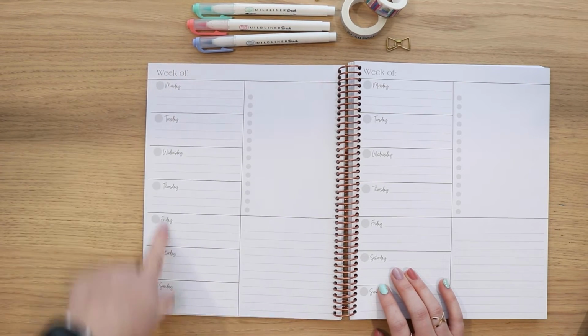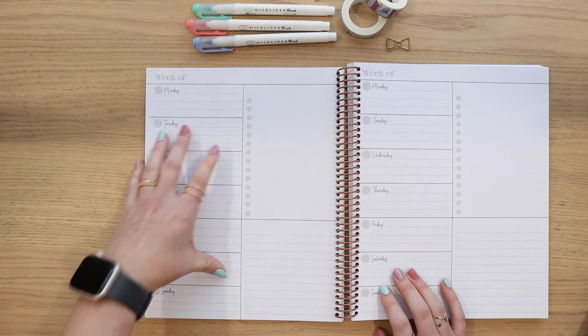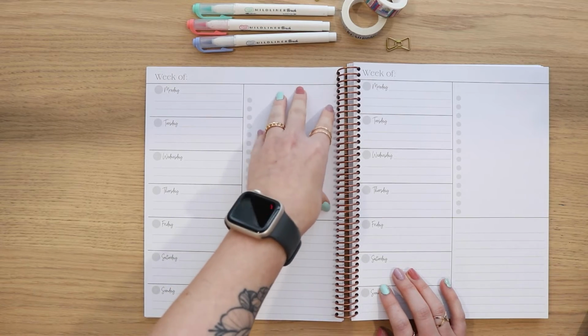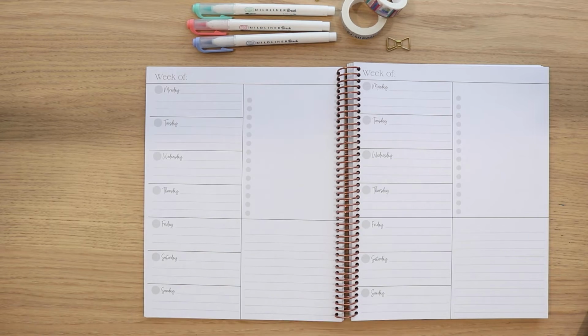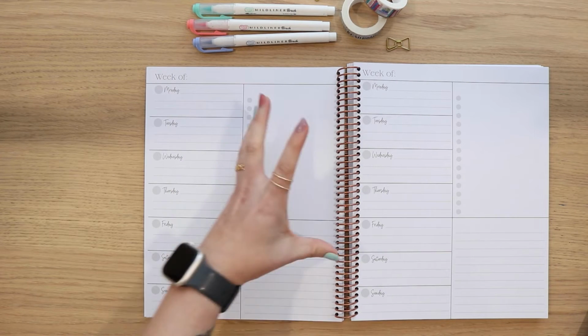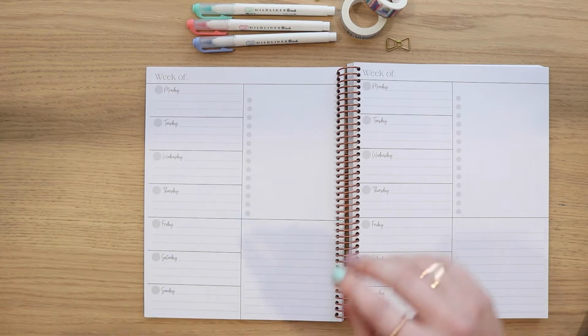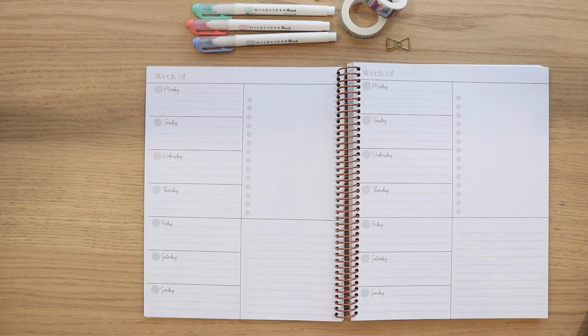But it has Monday through Sunday here, just if there's something on a specific day that you do need to record, if you want to keep track of what you're reading on those days, how many pages you read those days, any events you have those days, appointments, etc., you have that. But then it also has this checklist here that you can use for anything you have going on in that week. So whether it's a grocery list for the week, meal ideas for the week, social media posts you need to do that week, a to-do list for that week, if you have a readathon, maybe what you need to tackle for that week. Whatever you can think of, it can be used, but it's more to give you just a glance at a week.